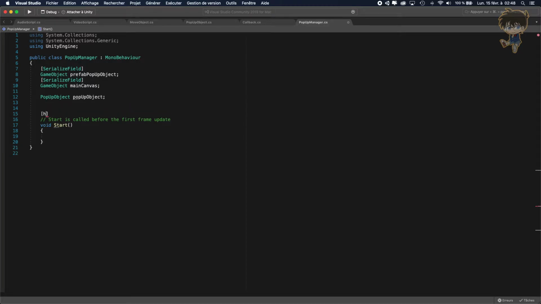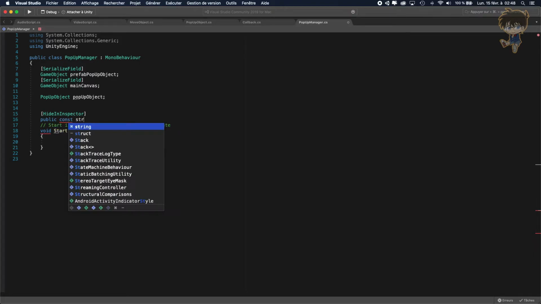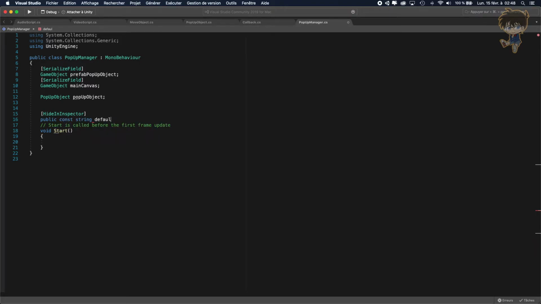So let's say HideInInspector because we don't want it to show in the inspector. So let's say public const string default text validate. So this should be my default string on the validate button. I will do the same for the cancel and the OK button.